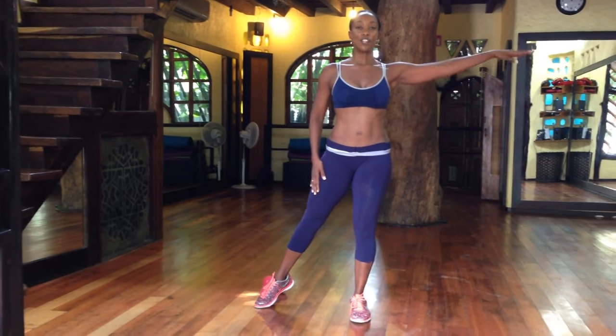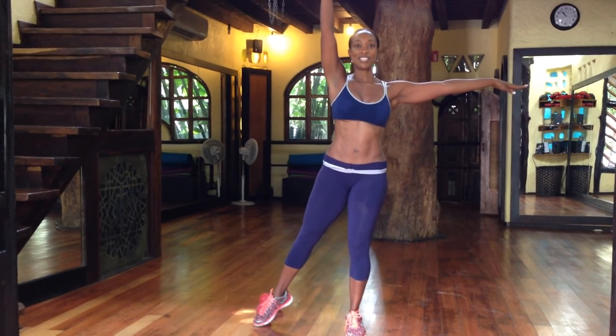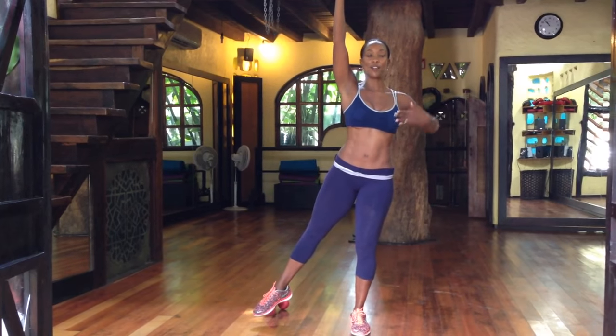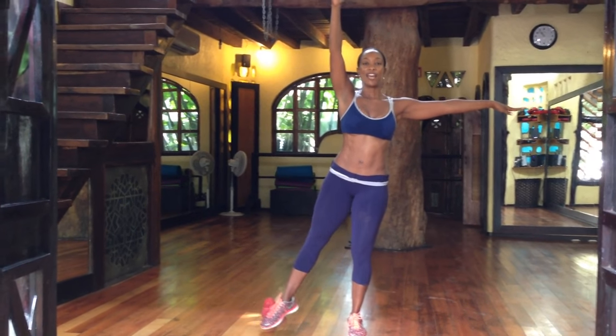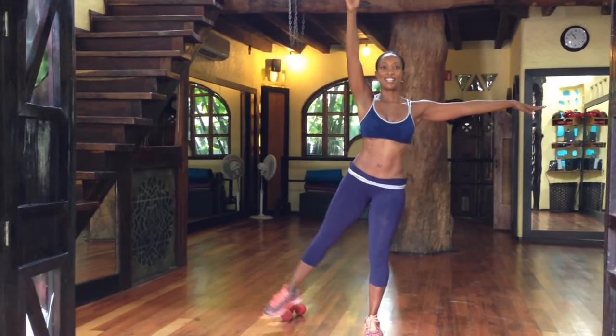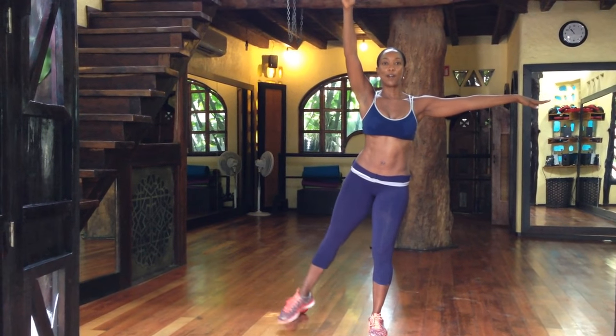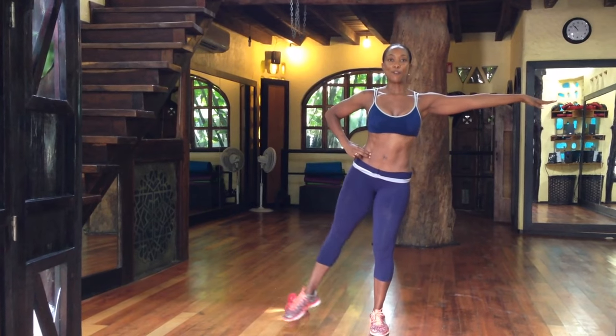Point this toe out. Stretch this arm out. Lift it up like this. Just lift this foot off the floor. Make sure this side is straight. Estira ese brazo. Uno al lado. Estira esa pierna. Y levante la pierna así. Good. Lift up the leg like this. Keep your toe pointed. And you're going to work your abs from the waist.